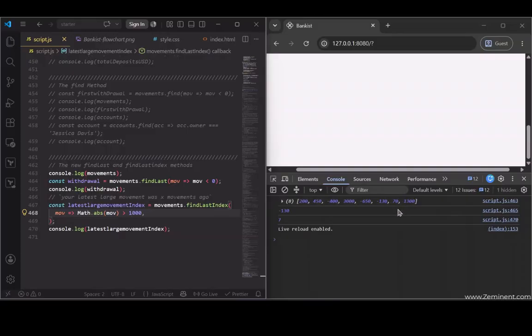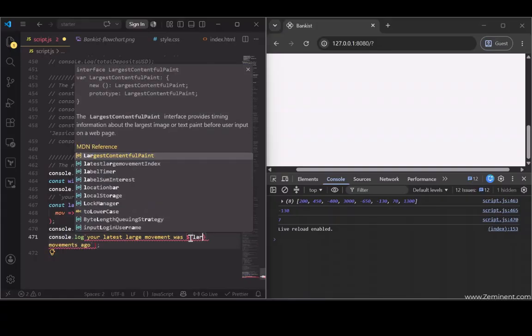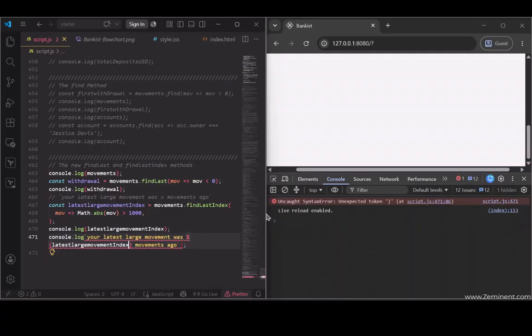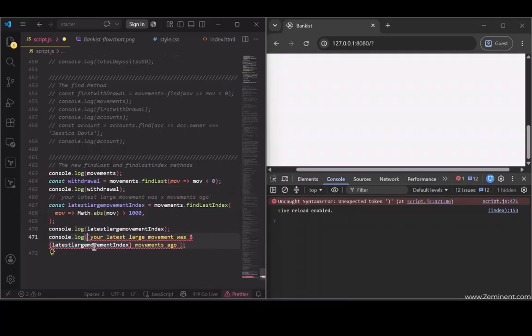Okay, so we'll console.log this using the statement. We'll console.log and copy this, and then paste it here. Instead of x, we are using the latestLargeMovementIndex.